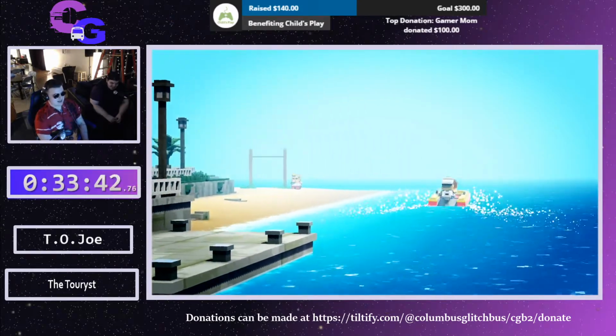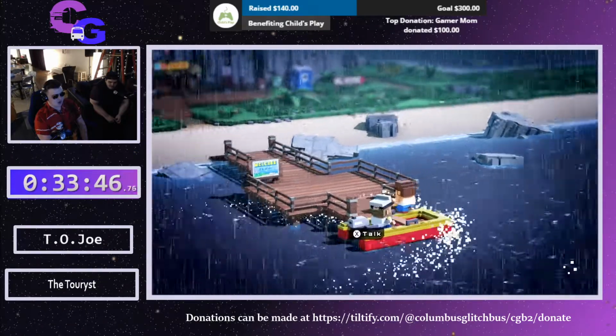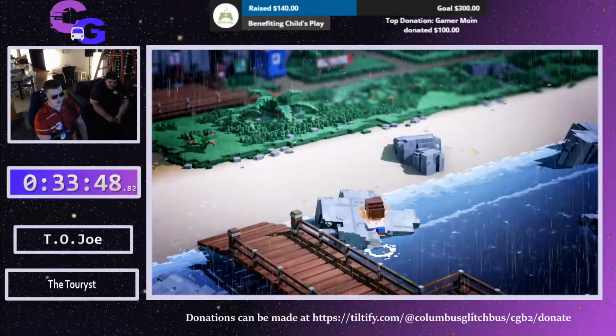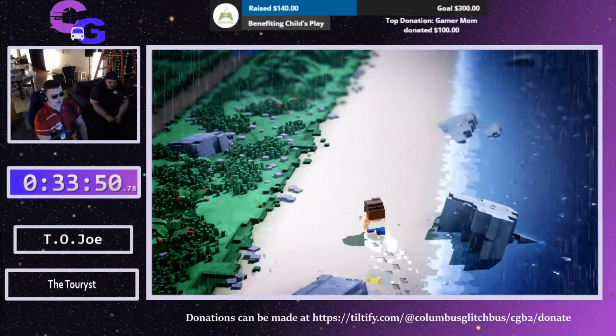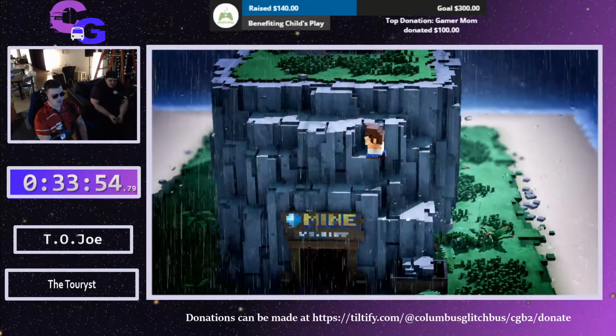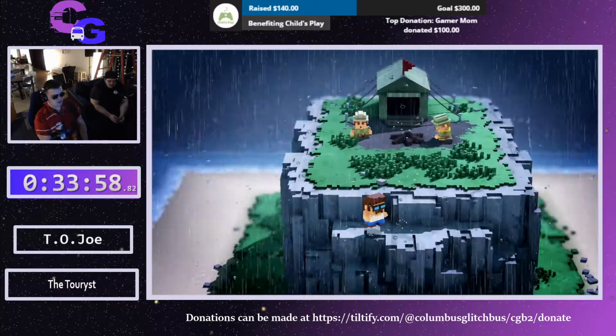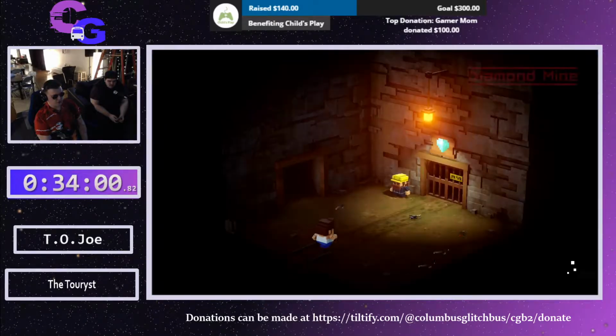So Soggy Island has a couple of things that we need to do as well. This has probably the hardest section in the run, which is the mine shaft section. Pretty much it's just a lot of memorization and a lot of blind platforming. So you saw how well I did the blind platforming earlier, so we'll see how this goes. Got a picture of him. He is the next in line for the picture quest.